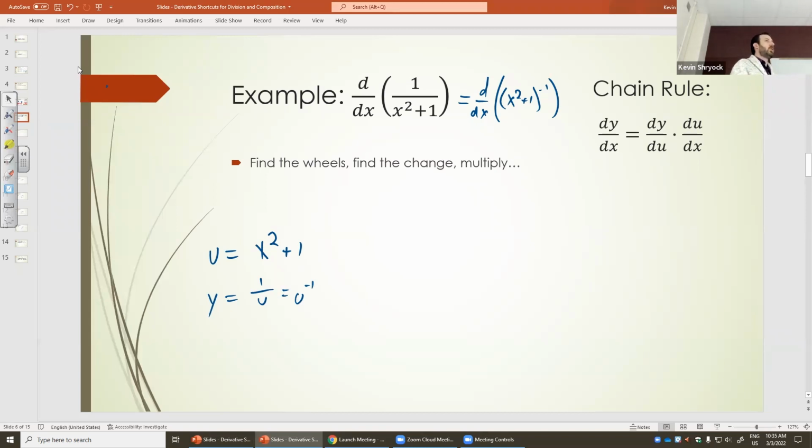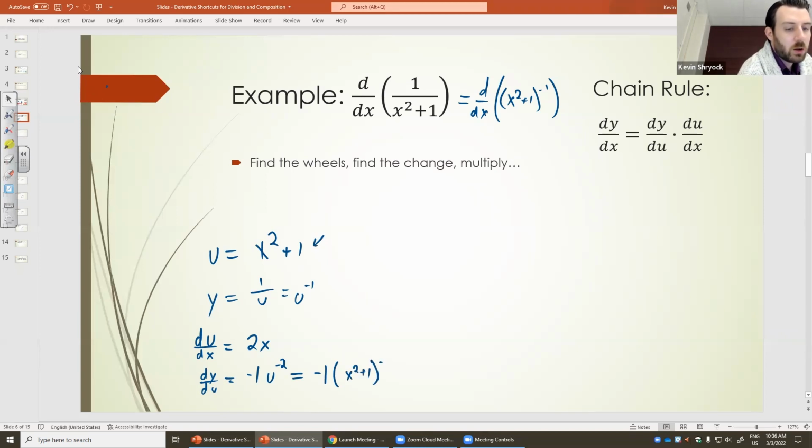So now if I want to find the derivatives, let's go through this layer by layer. So the first thing we need is du based on dx. Our rule gives us 2x. I need dy based on du. That would be -1 comes down, the u gets decreased to a -2 power. In fact, at this point, if you wanted, you can start to organize off on the side that we know we're going to substitute everything back in terms of x. So you could even off to the side start making this be something like -1 times, what is u? Oh, it's up here. X squared plus 1 to the -2.